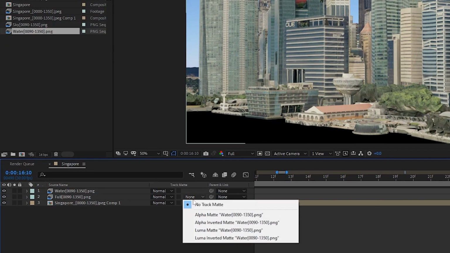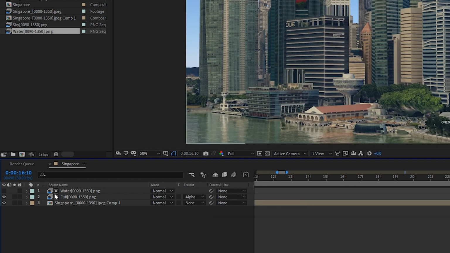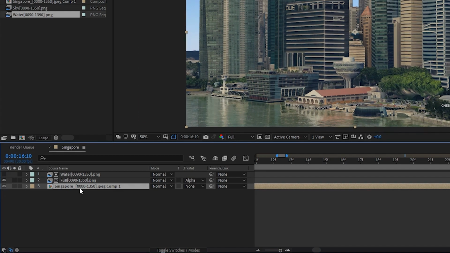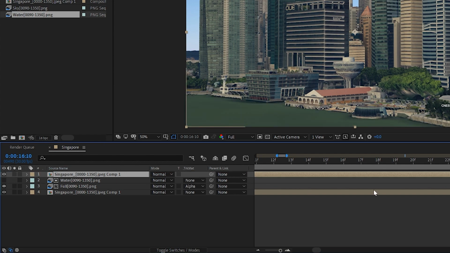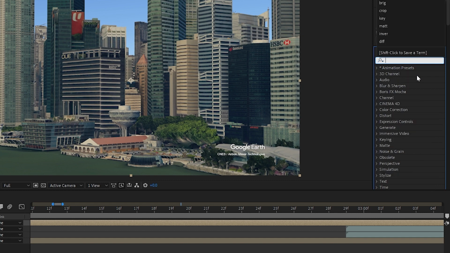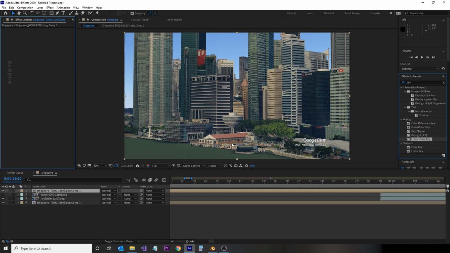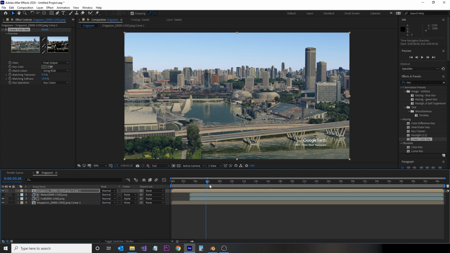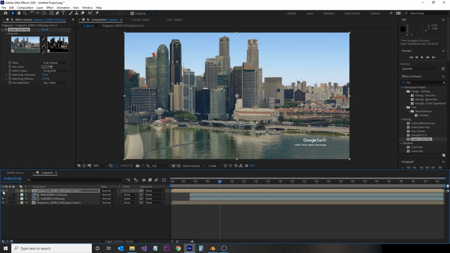So once that's all aligned, we're going to select the alpha mask, and this will just show the rendered image with the mask of the water. Now we'll make a duplicate of the original Google Earth Studio rendered image sequence, and we'll move it to the top. We're going to apply a linear color key to this, and we're going to select the color as the color of the water. This now again will overlay the images except in the water area. This just helps smooth out some of the edges and gives us a clean layer to add our reflections on.